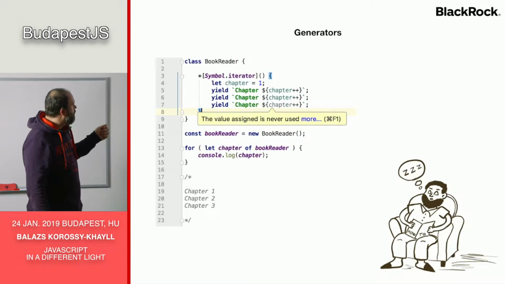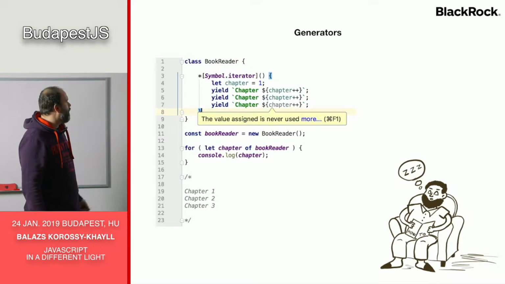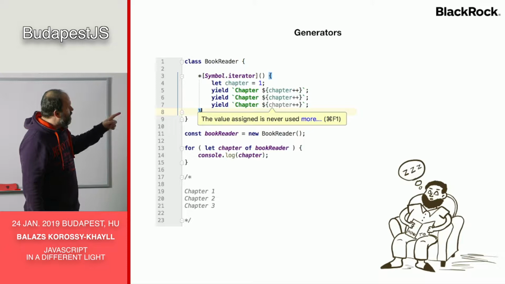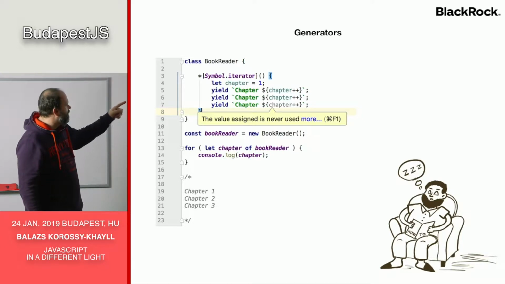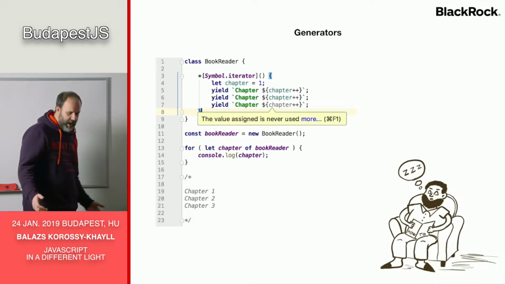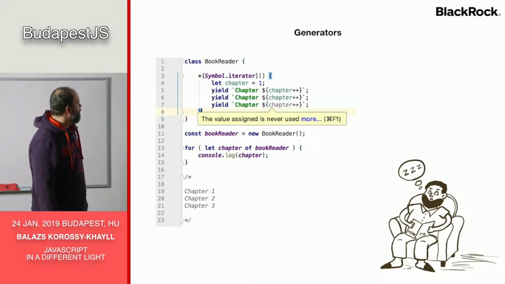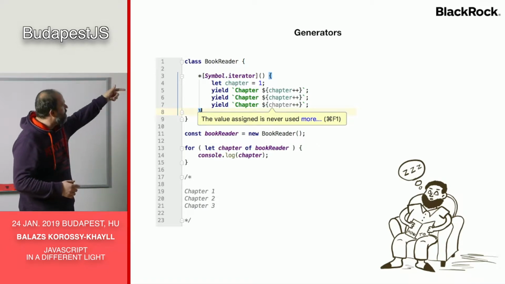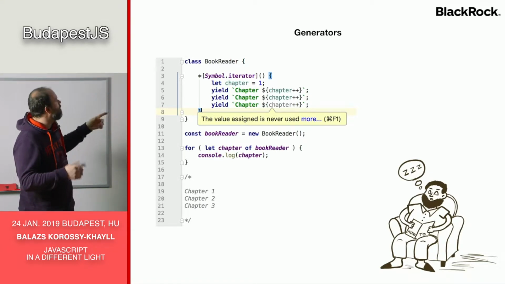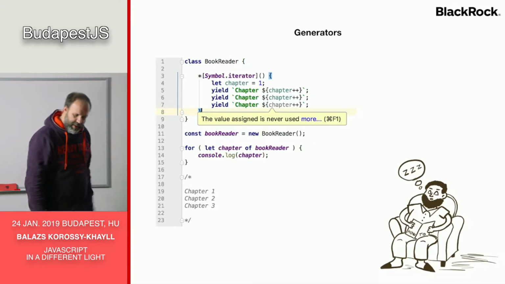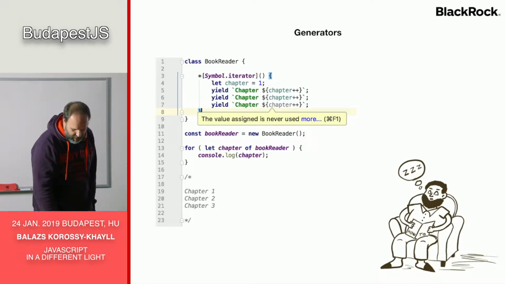One more thing that I found really interesting is how far the IDEs have gotten. It reminds me that in the last yield, incrementing that variable has no use because I'm never going to use that value again, which is pretty remarkable if you think about it, because it understands that this is a generator function and I'm never going to be able to run it again. Quite fun.